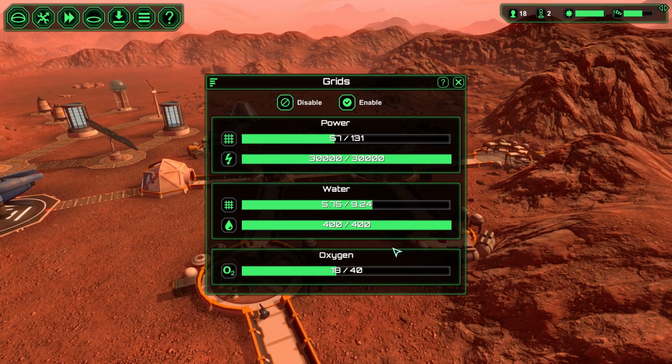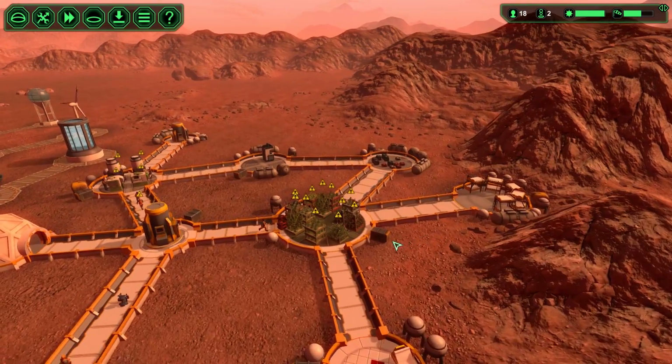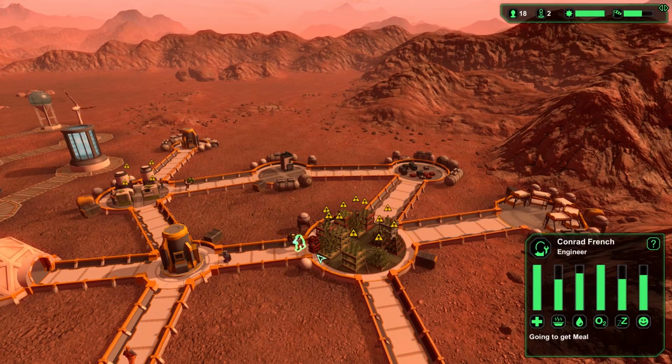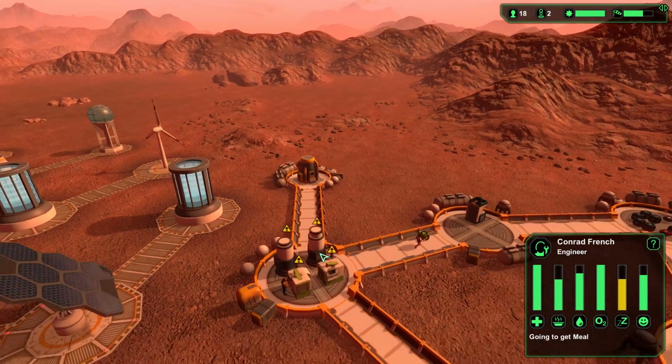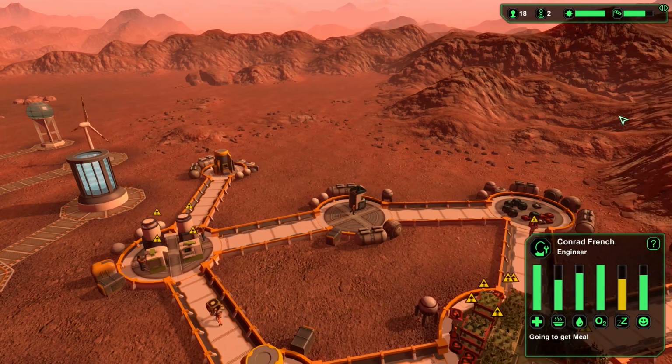Okay. How many biologists do we have right now? Let's see. Not that many. But it should be enough. Hopefully. We got one metal and one bioplastic.